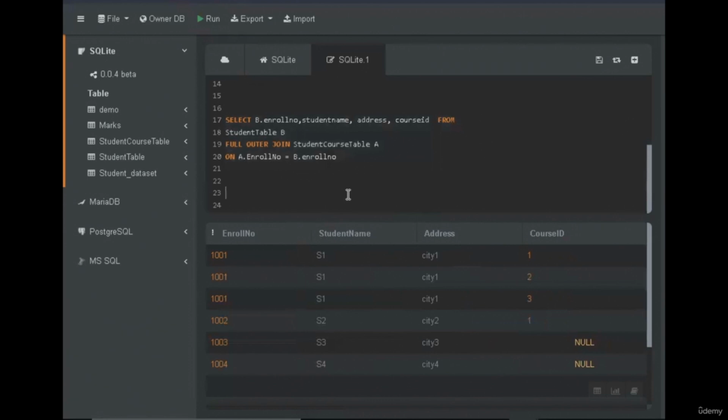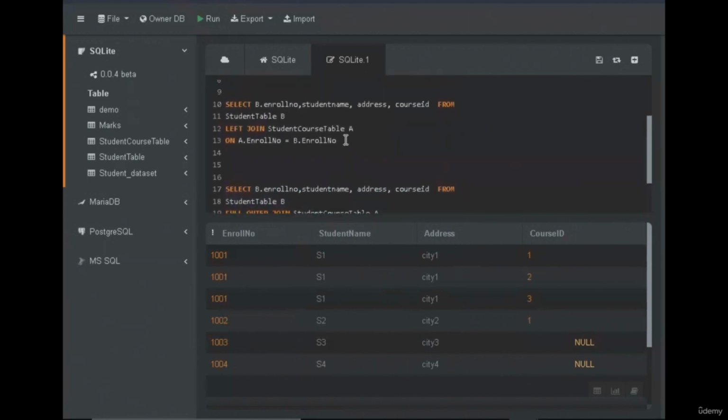Okay, again, to clarify, I'll run the left join so that you can differentiate between left join and outer join. See, if we do a left join here, though we are getting 6 records, because 1001 will be matched with every record of the first table which had enrollment number as 1001.